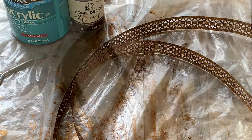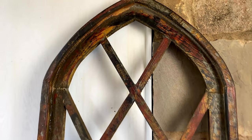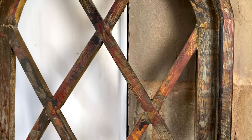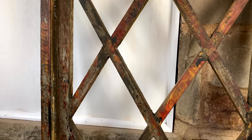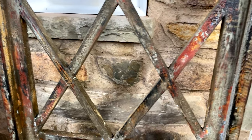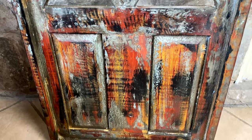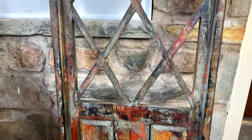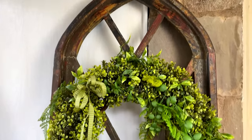Trying to see if I could show a difference. So I just want to point out the aged colors in this panel. And then when I add the ribbon next to it, it's absolutely gorgeous. Again, I'm going for that old fairy tale look.